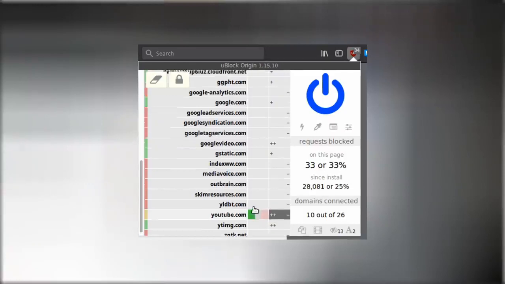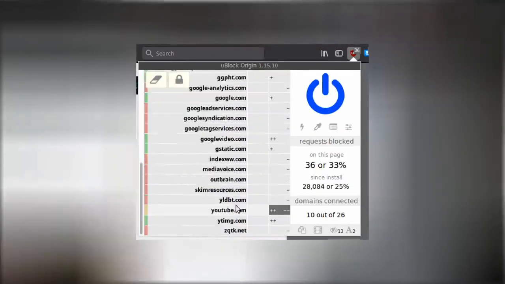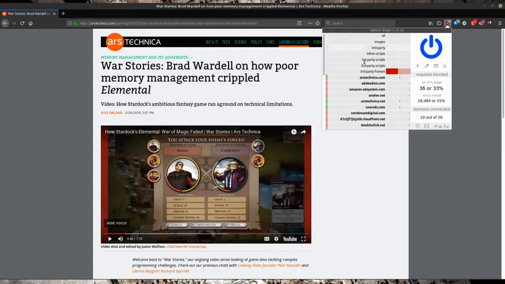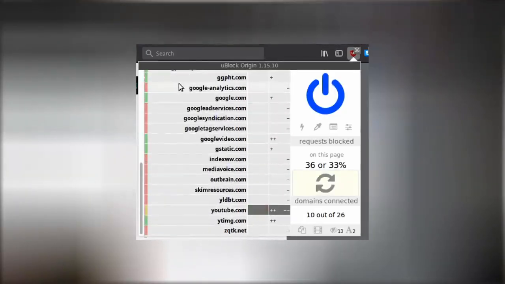If you want to remember this rule so the next time you visit this website YouTube iframes are allowed, just hit the padlock icon on the top left corner of the uBlock Origin panel. If you want to load YouTube iframes on every website you ever visit, just do the same procedure but in the global cell to set the global noob.